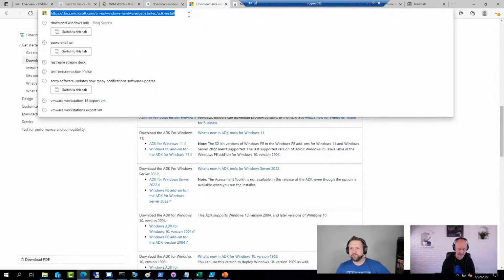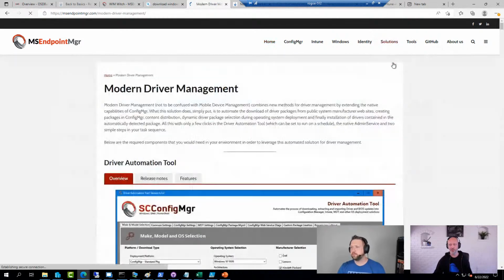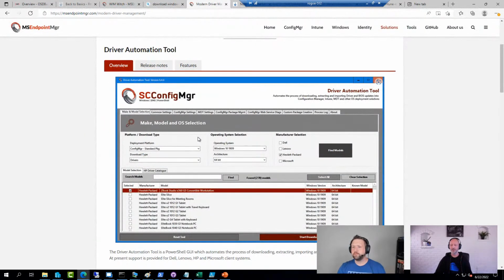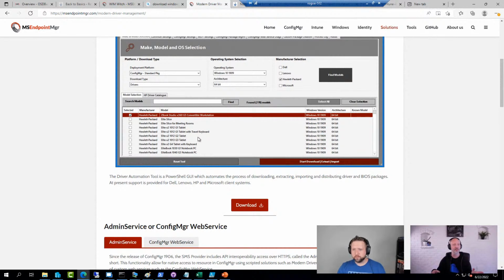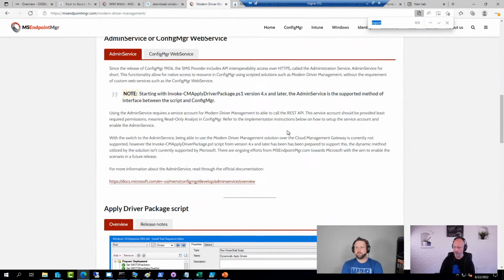which is this one here, obviously. This solution that a lot of people know about and love has an option to put drivers into Vim packages, and that goes to what you refer to, Andrew, as speeding up the deployment. This is what I've been using for years now for on-premise as well as cloud imaging type deployments. We put driver packages in either zip files or Vim files. I usually use Vim files because they're so much faster and better to download. But this one had a little note on the Cloud Management Gateway somewhere on this page.